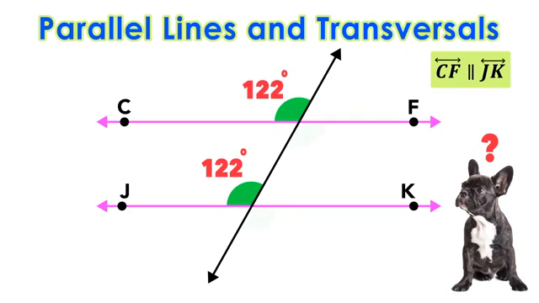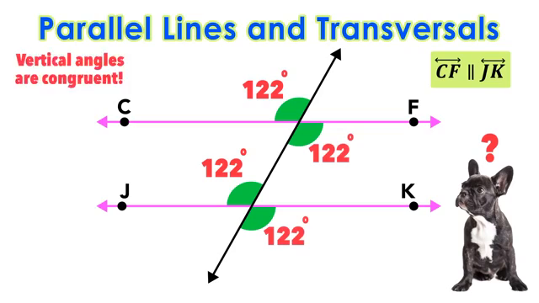If you know one of those angles, you can find all of the remaining unknown angles. Let's start out with the angles directly opposite or vertical to the angle that we just found, which was 122 degrees. We know that vertical angles are always congruent, so in this case, the angles opposite are also 122 degrees. Okay, I'm cool with that, but how do we find the other angles?